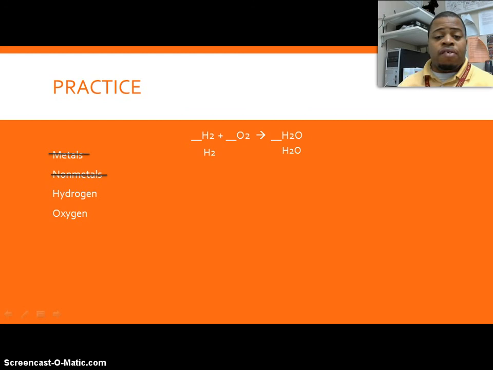And it's perfectly fine. Everything is still okay. Now as I look at this, I have 4 hydrogen on each side and I have 2 oxygen on each side. This gives me a balanced equation. My last step is just to write in the coefficients. The coefficients will be based on how many times I've written it down. So I have 2 times that I wrote hydrogen gas, and I have 2 times that I wrote water. So I'm going to add the coefficients accordingly.